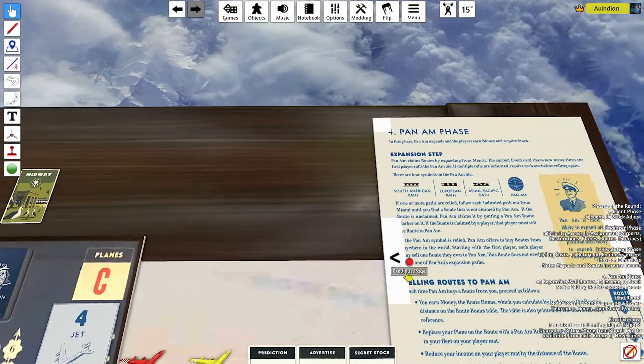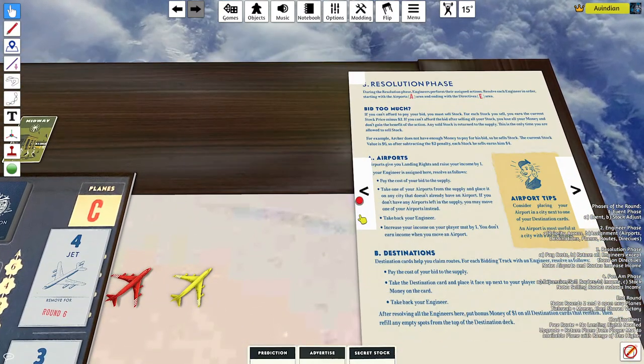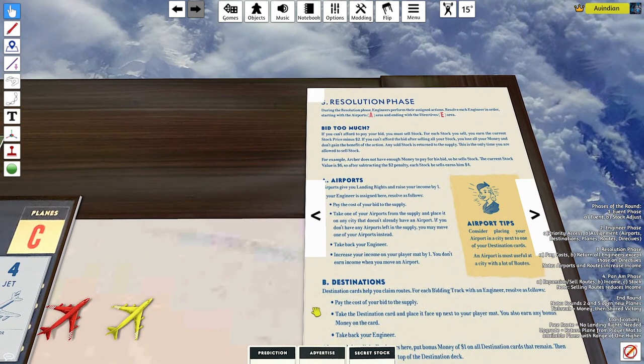When do you refill the directives deck? Is it at the end of the resolution phase? The timing's actually quite important.